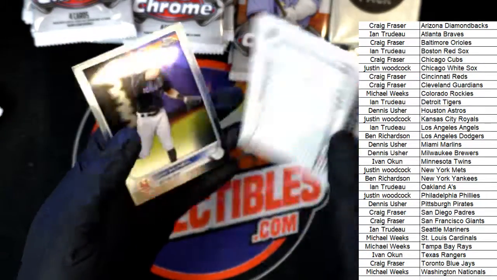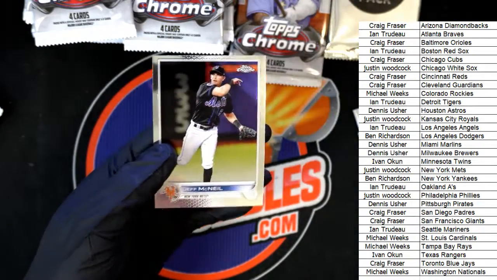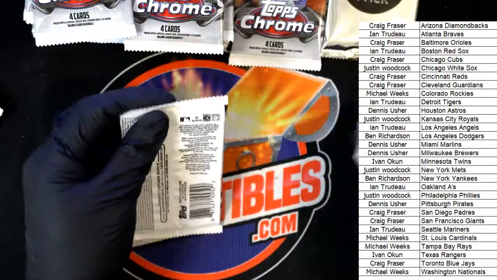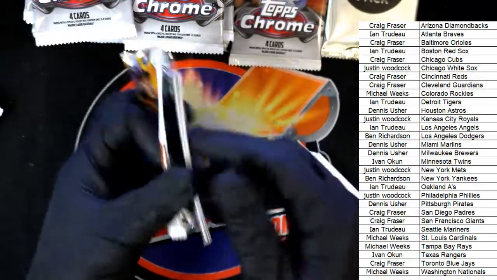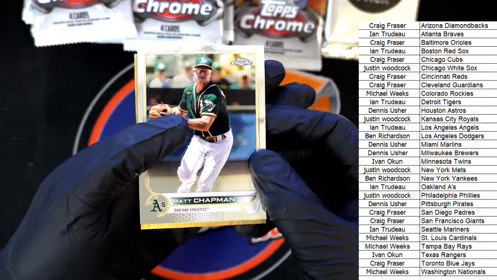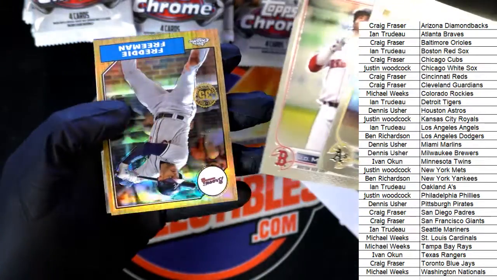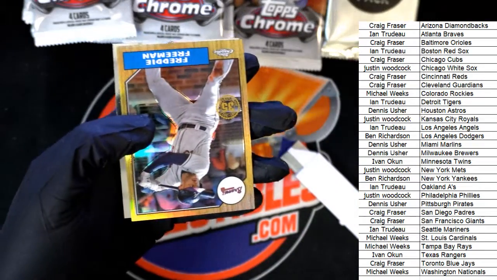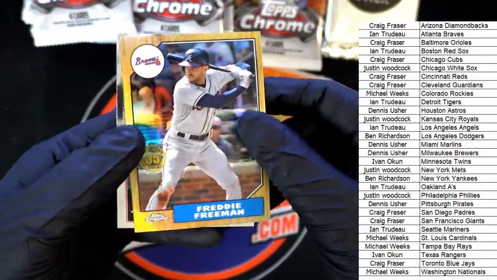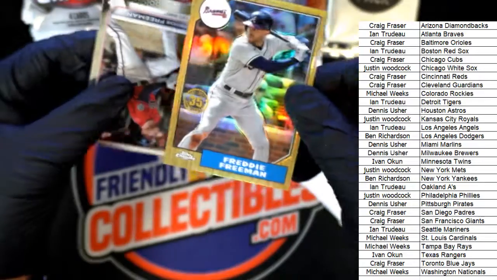Nice insert. Here is a Chrome Evan Longoria. That was a refractor, Evan Longoria. Chrome refractor. Here we go, Matt Chapman. Oh, what's down in here? What is this? Freddie Freeman for the Braves. Nice going, Ian, with your Freddie Freemans, both of them.